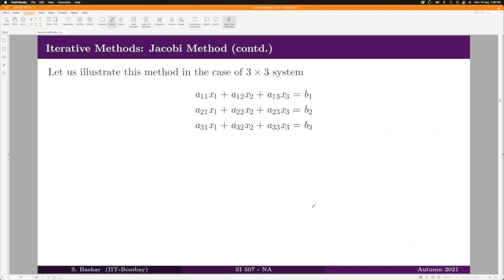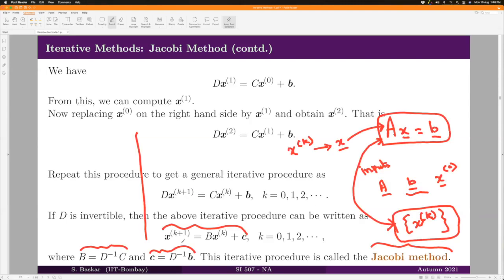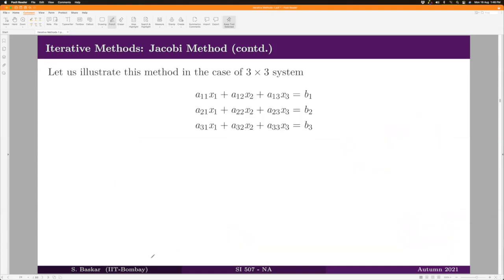Well, before going to answer these questions, let us try to put the formula that we have derived so far in a nice closed form, at least for a 3x3 system, because most of the time in examples, and more precisely from the examination point of view, mostly we will work with 3x3 systems. Therefore, it's always comfortable to write this formula more explicitly in the case of a 3x3 system. That will be more handy for us.